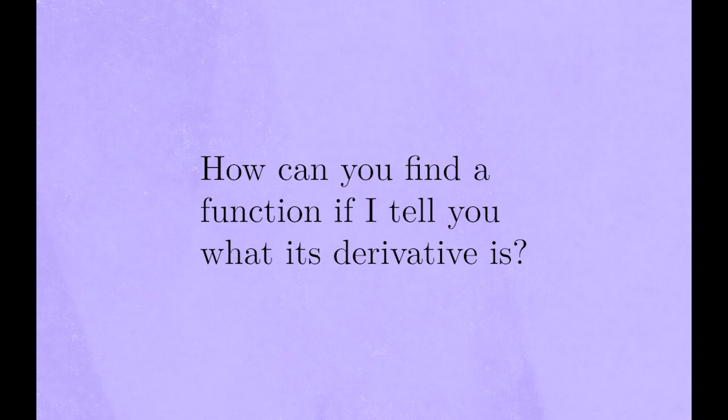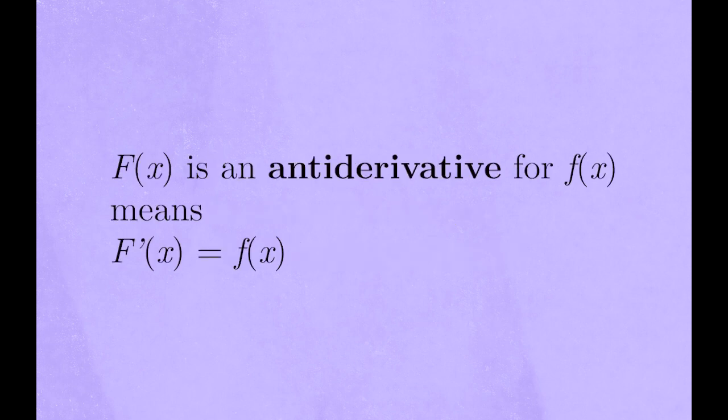In our scenario above, we could imagine watching the speedometer of a car, which measures its velocity. How could you recover the displacement of the car from knowing its velocity? What we want is a function whose derivative is the velocity. We want to reverse the process of differentiation. A function F whose derivative f is known is called an antiderivative for f. Saying that the derivative of F is f is equivalent to saying that the antiderivative of f is F. Let's look at an example.